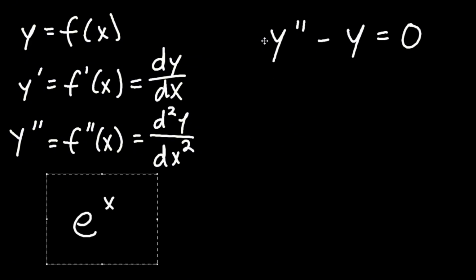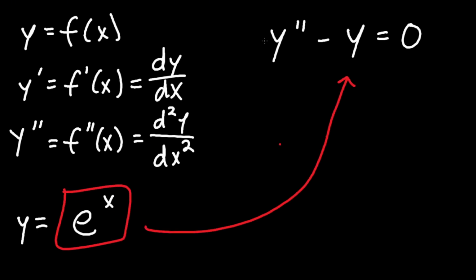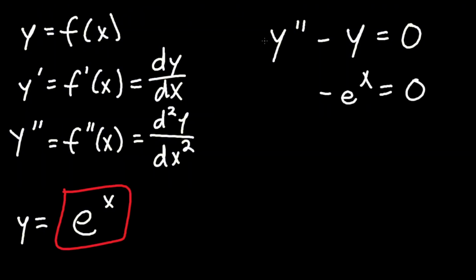So let's look at e to the x and let's consider it. e to the x is just the original function. It's y, or f of x, correct? So if we plug in e to the x right here into y, we should get e to the x minus 0. And let's go ahead and plug in the double derivative of our function y. And in this case, our function y is e to the x. Okay, let's go ahead and test this out.